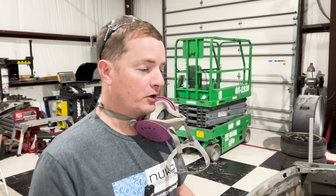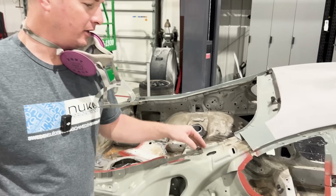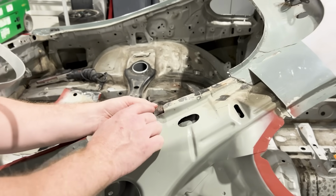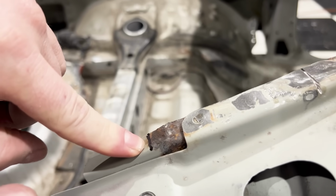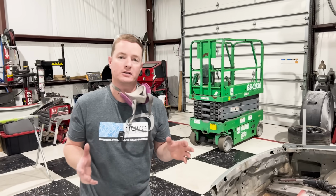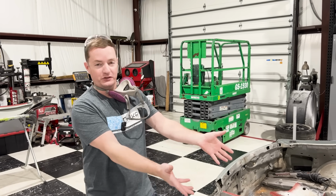All right, so one of the things that I noticed last week when I cut this panel off right here, which was the excess area of metal, I realized that this is rusted right here. So I've marked just beyond the rust. I'm gonna cut this out. We're gonna weld a new piece in there so that this thing can look as good as it does on the rest of the car.